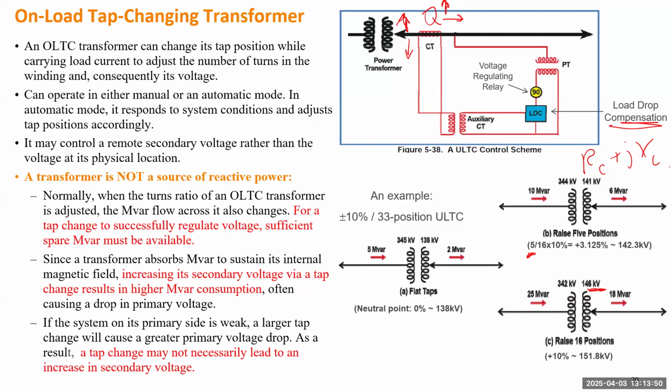And when you continue moving up position, what happens? That will increase the total reactance of the transformer. And if you treat the transformer and also the load entirely as a load, this load impedance will increase. And that will make the primary side voltage drop further.